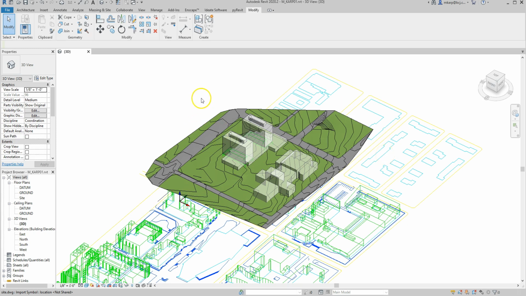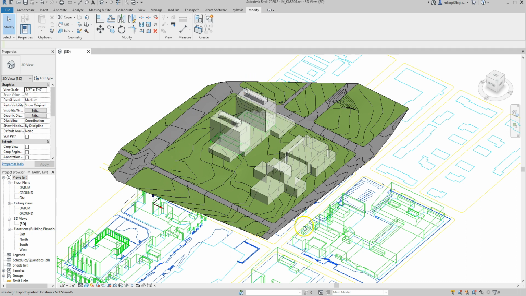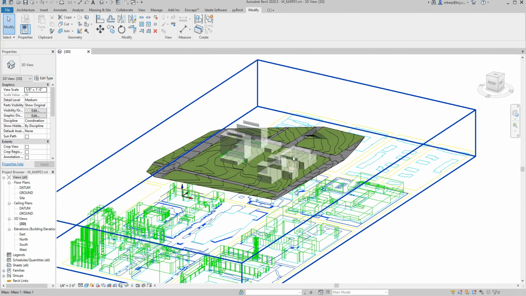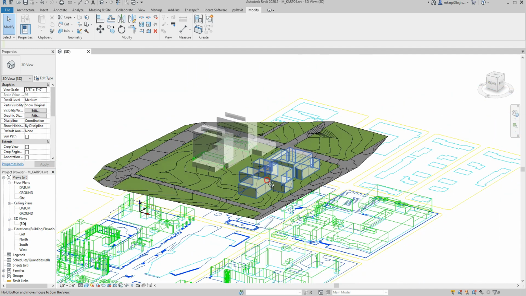For the video for Lab 2, today we're going to go over starting to make a sun study for our site, which involves changing the materials of these masses and also adding building pads. Then we're also going to look at importing in CAD and starting to make your project where it needs to be. So just to get started, what we need to do with the sun study is we're going to want to cast shadows and see how they pass over the site.